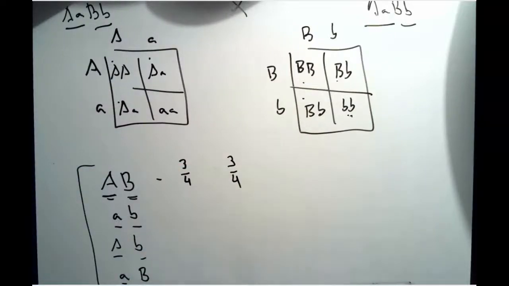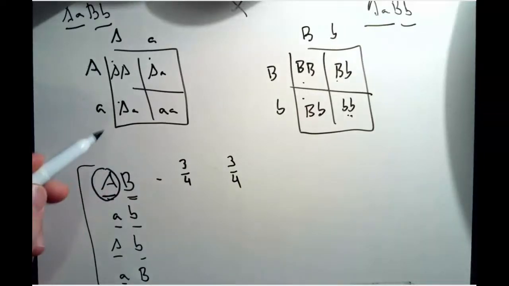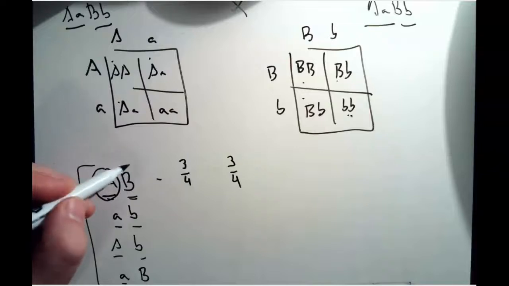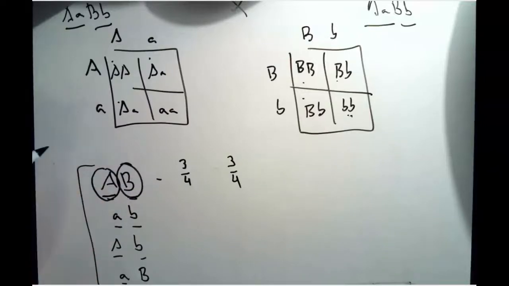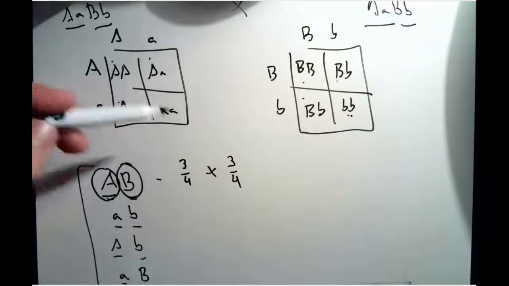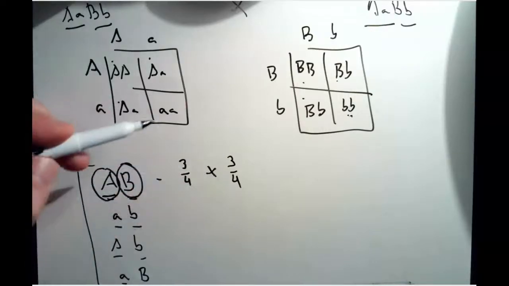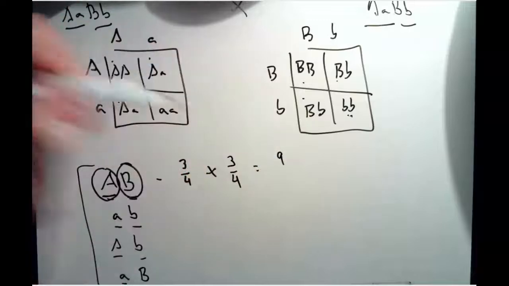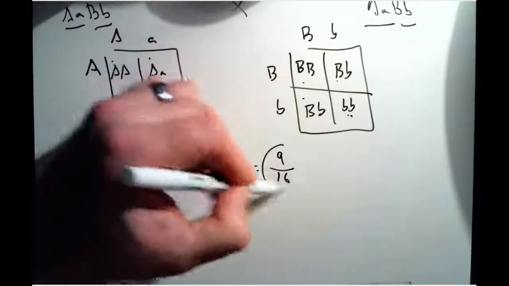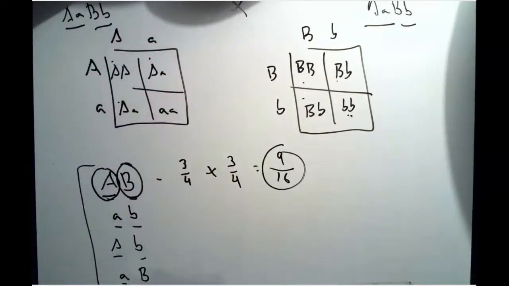We need to think a little bit semantically here in the English language, because what we're really asking is, what's the probability that an offspring is going to be dominant for A, here it comes, and dominant for B. And once we have that and, we're going to know that we're using the product rule. We're going to multiply. When multiplying fractions, you multiply the numerators and the denominators individually. So 3 times 3 is 9, 4 times 4 is 16, 9/16 of the offspring are going to be dominant for A and dominant for B in this cross.